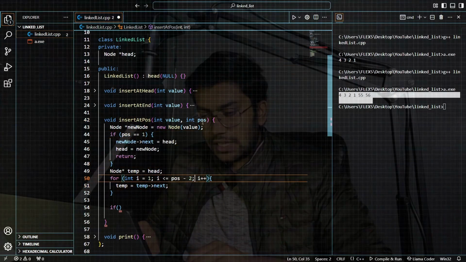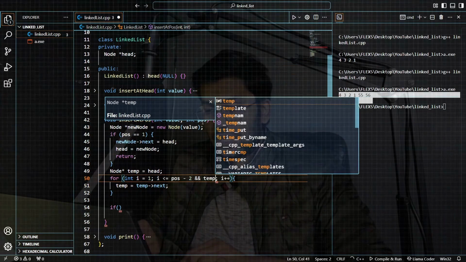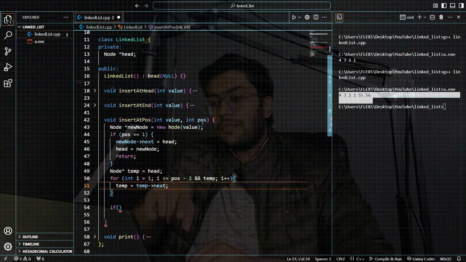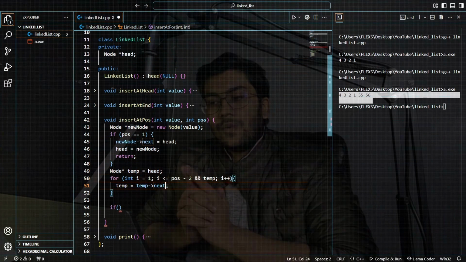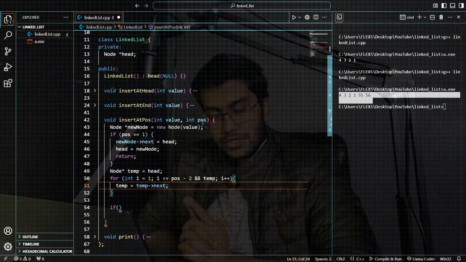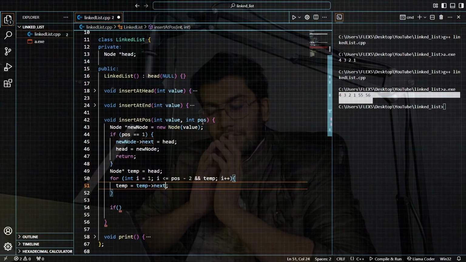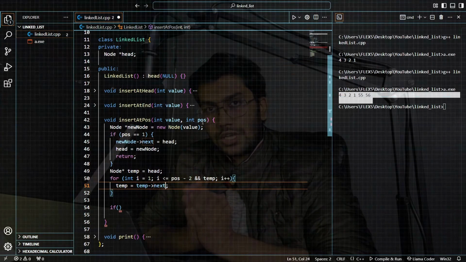To check that, I can check the condition on temp. If at any point while jumping I reach a temp that is null, that means we are at a null node, and we are trying to access an index which is not in our control.